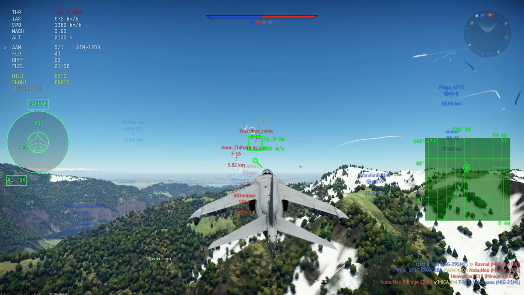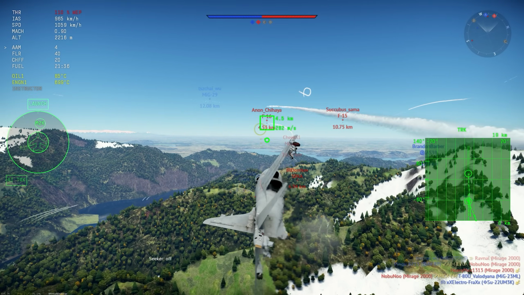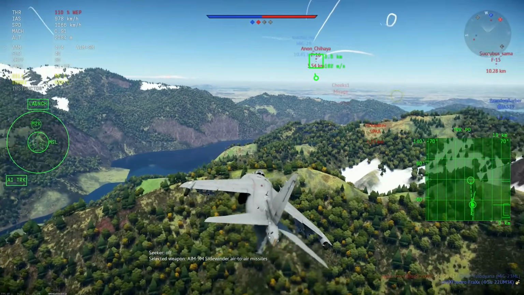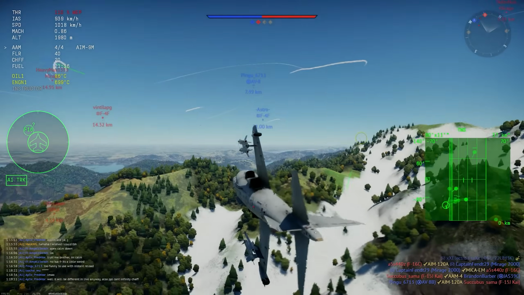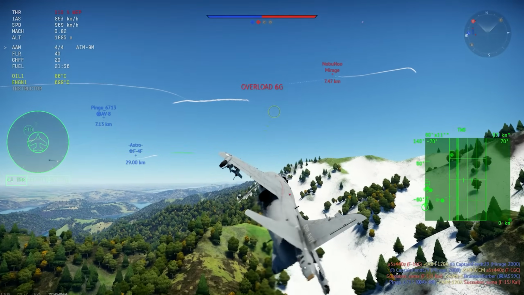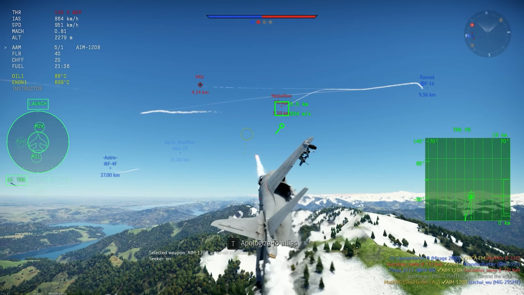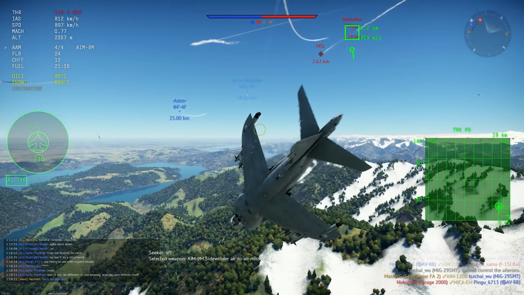I think that guy is... Oh, FPS drops. That guy is invincible, if I'm not mistaken. Is there a guy behind me? Oh, I got one. Oh, how did I kill a friendly? Oh my god.